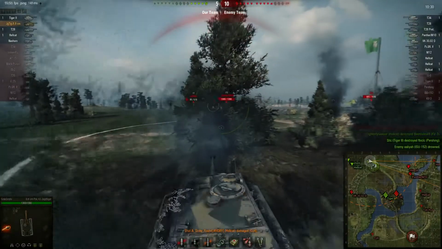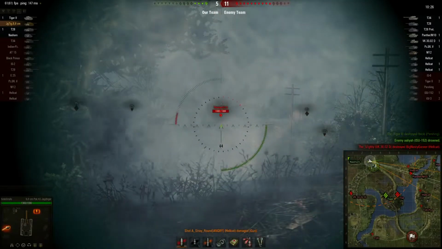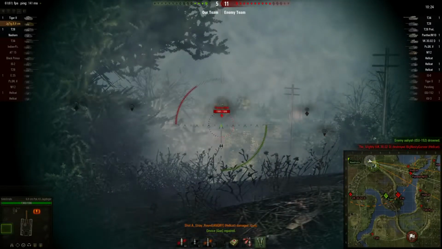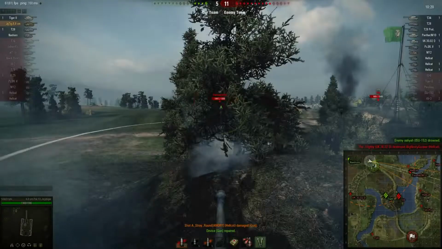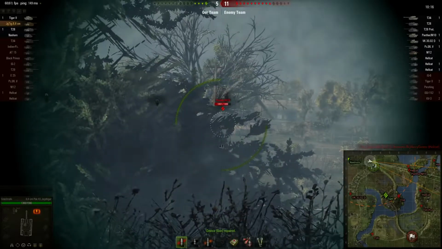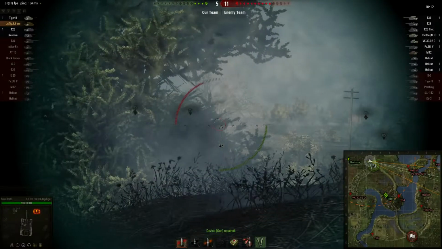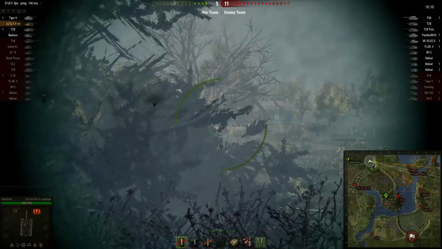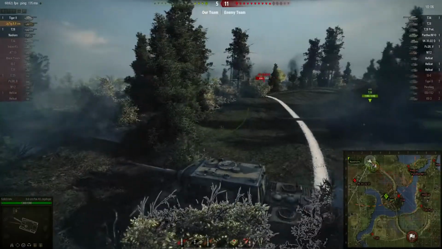We finally take a hit. It's a crit to my gun, so I'm going to have to repair that because that could be a bad situation. So I go ahead and waste the kit on that and just continue to open fire. They had lit me up there for a little bit, but not really taking any major damage other than that gun. And the T-28 also focusing his attention there.